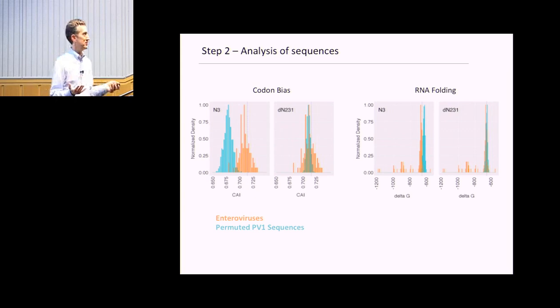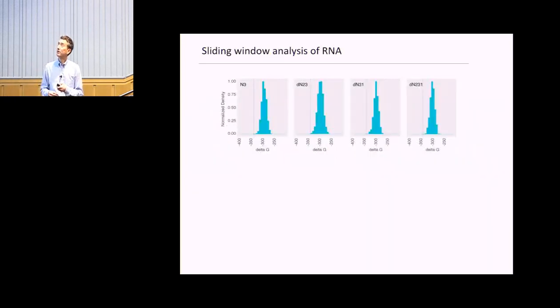and generated these distributions. And then the goal was, well, we want to pick sequences that are as similar as possible to wild type, right? So they have the same CAI as wild type, which is highlighted as this dotted line, as close as we can. The same free energy of folding, the same dinucleotide bias, et cetera. And here's where the real challenge came: how do you do that, particularly when you've got all these different metrics that have different scales and different raw values? Like, how do you say something's 0.7 versus 0.725 versus minus 800 versus minus 600? And actually, I'll come back to that.